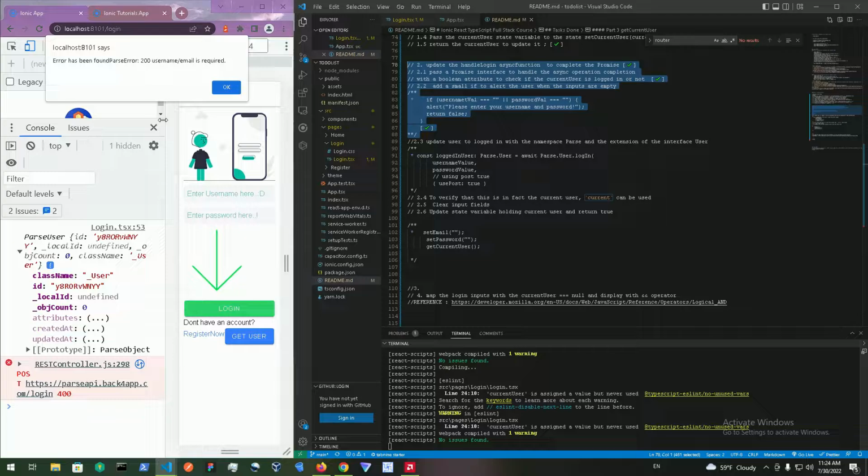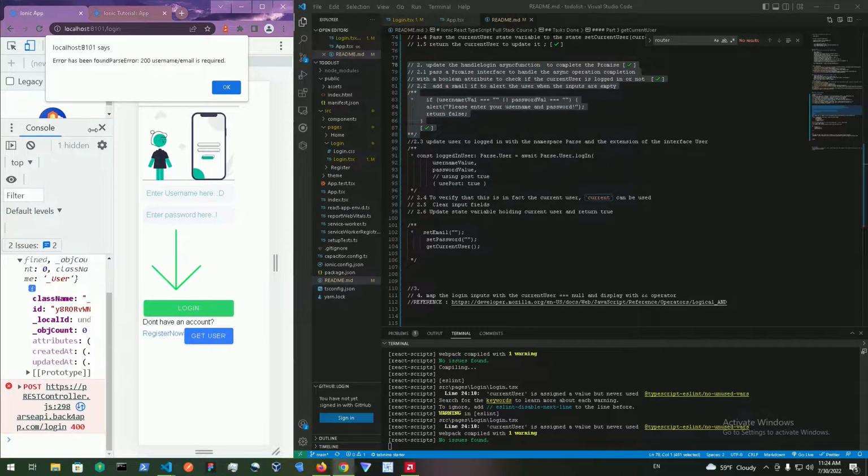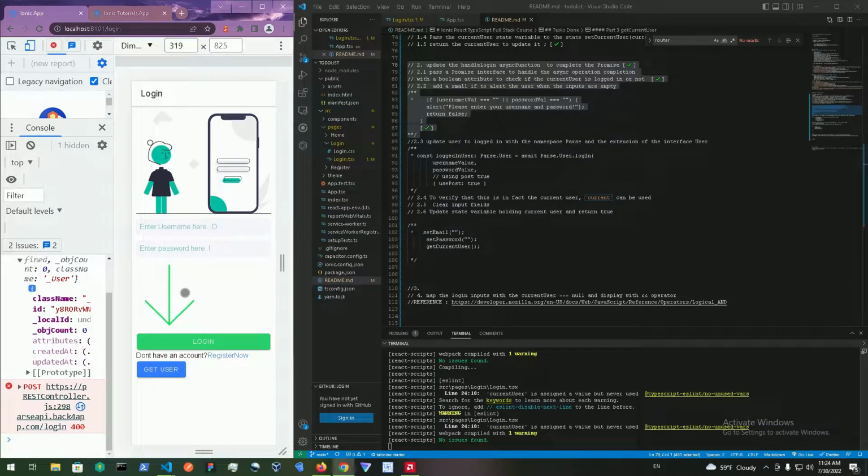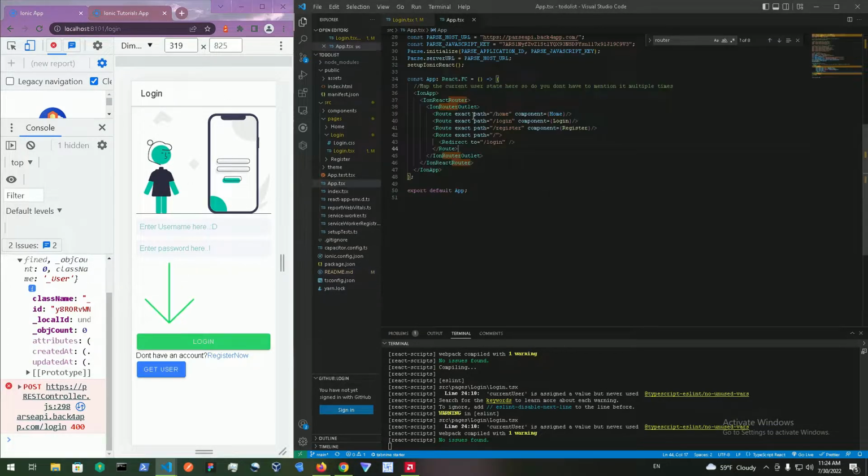Right now we need to push the user to the home page. So if there is a user logged in, we want the login page to redirect us to the home page. Let's do that over here.